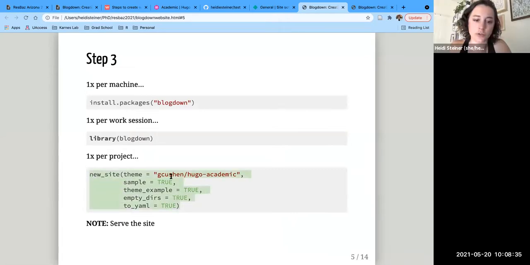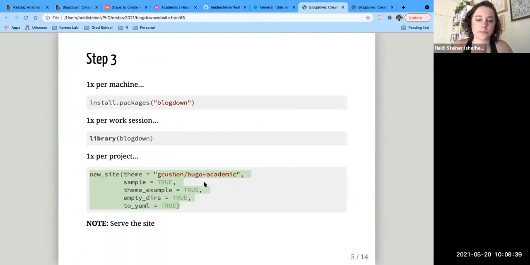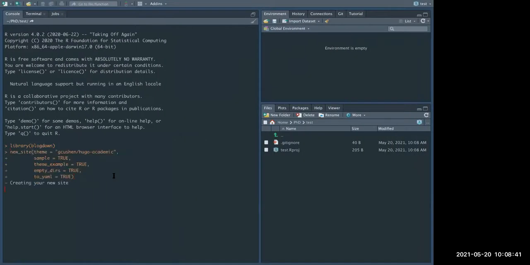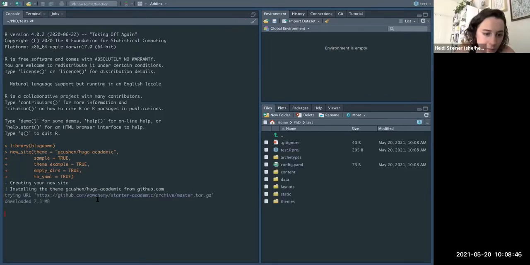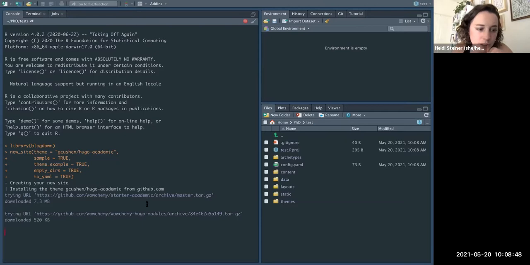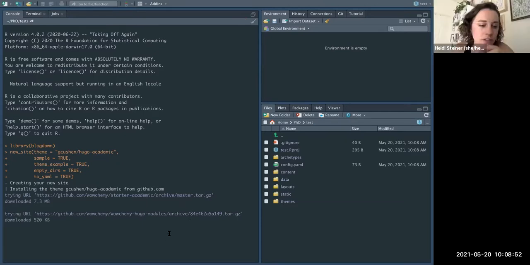This is what you used, right, Jessica? The Hugo-academic. Yes, exactly as you had it typed. Oh, look at this. GitHub.com WowChemy Starter Academic is what it's grabbing, which is really interesting.